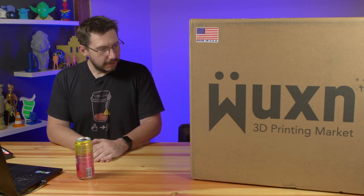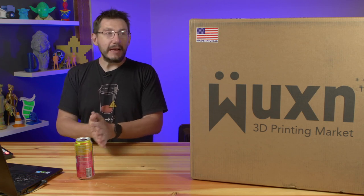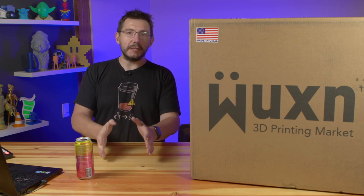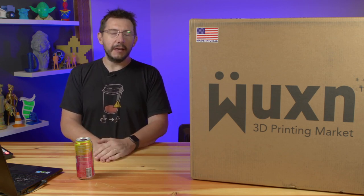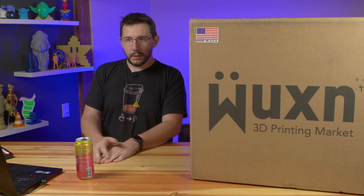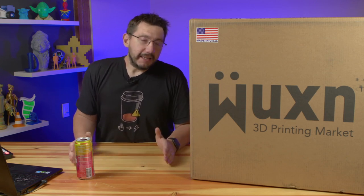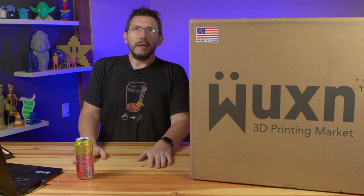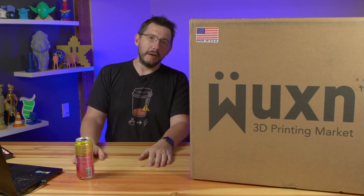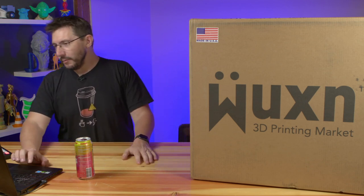I hope everybody went to WUXN3D.com and took a look at this machine. It's a fancy machine. It's not a low-cost machine, but it has a very specific market it's attempting to enter and capitalize on and be an alternative for. So I think that'll be an interesting conversation. It's not like the Prusa Minis that Sydney and I put together. There's no assembly required. You're supposed to be able to pull it out of the box and just print with it.